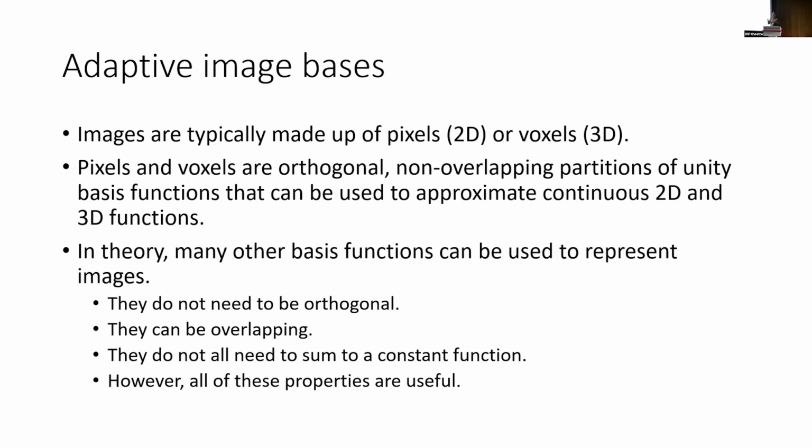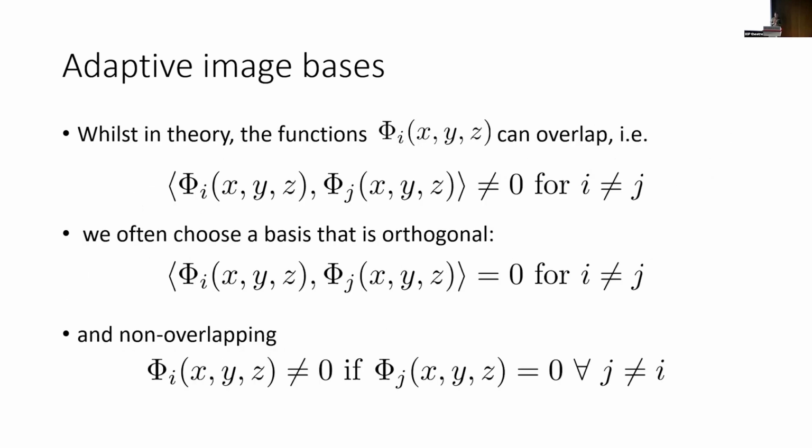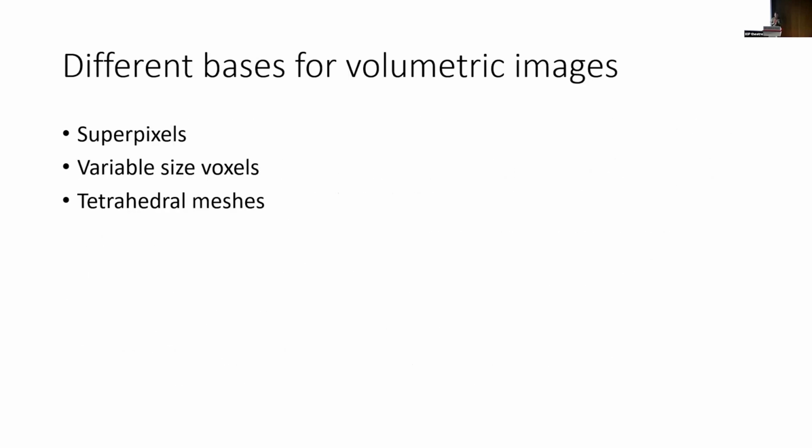Last year, I talked about tetrahedra. We break everything into tetrahedra and represent the gray level in each spatial location as a combination of these tetrahedra, and each tetrahedron has a different gray level. But there are loads of other bases we could choose. They don't have to be mutually exclusive. With voxels, one voxel stops and the next voxel starts, but these bases can also overlap. Today I'll stick with bases that are mutually exclusive. And I don't want to go into too much detail.